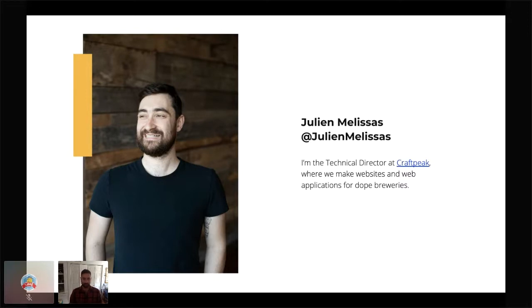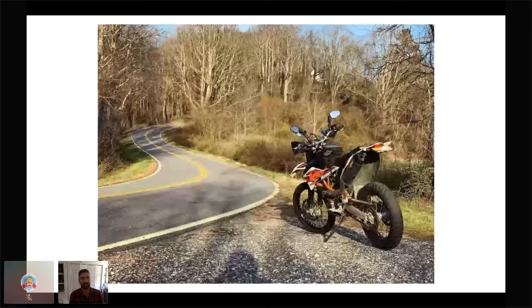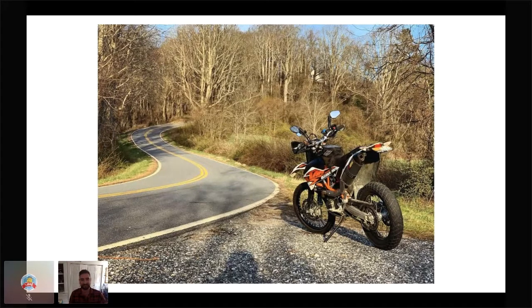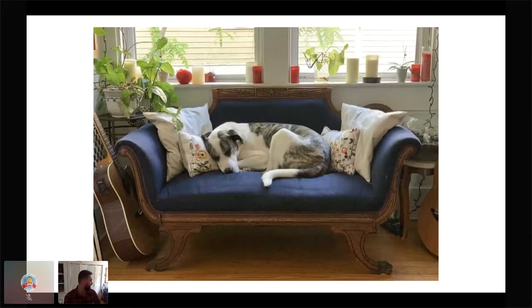I also am on the Roots.io development team. You can find us at Roots.io. We do lots of really cool stuff. I won't go into it too far. Those who know might know. I actually totaled my BMW. I killed it off road, but that's a little bit of what the mountains of Western North Carolina look like in the winter when there's no leaves on the trees, and that's my new motorcycle. It's a KTM 690 adventure bike, kind of. And then there's my dog Wilbur, and he's probably in the exact same position on the couch right there.